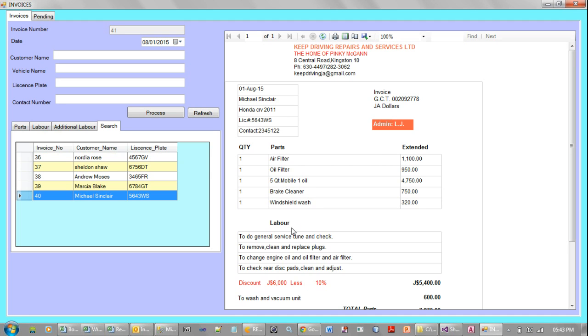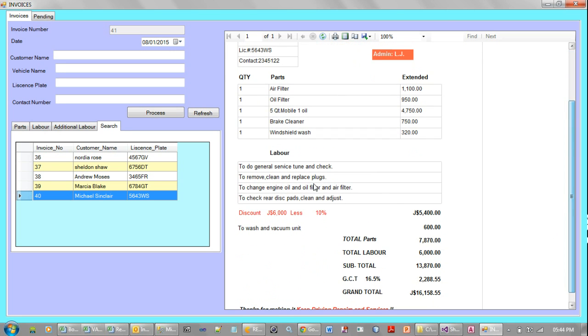As it relates to labor, we did general service and tune-up check, remove, clean, and replace plugs. We change oil and oil filter and air filter, engine oil. And we check front pads, clean and adjust. If you scroll down, you see where it talks about a discount in the labor, 10%, which is $5,400.